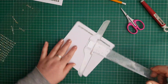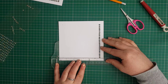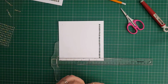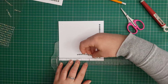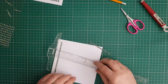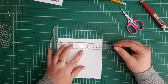Now what you're going to do, you can either start from the bottom or from the top, it's your choice, but the rule is exactly the same. So you start with the biggest line, and you're just going to line up. I prefer to do it, whoops, I did it around. Okay, so I prefer to do it this way, so I know where I'm going.